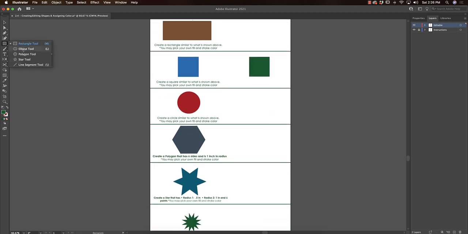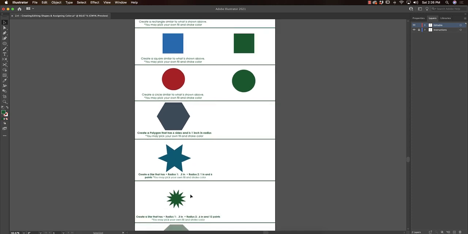Same idea with the circle. If I go back to my ellipse tool and I click and hold, I can get something pretty close to a circle, but it's going to be a little off. In order to make an actual perfect circle, I can hold down Shift while I draw. Another tip is if you want to make a circle from the center: if I draw automatically, it comes from the upper left-hand corner. I can hold down Alt or Option and Shift, and now I have a circle from the center. Makes it easier to draw sometimes. Make sure all of these aren't green and they're your own colors.